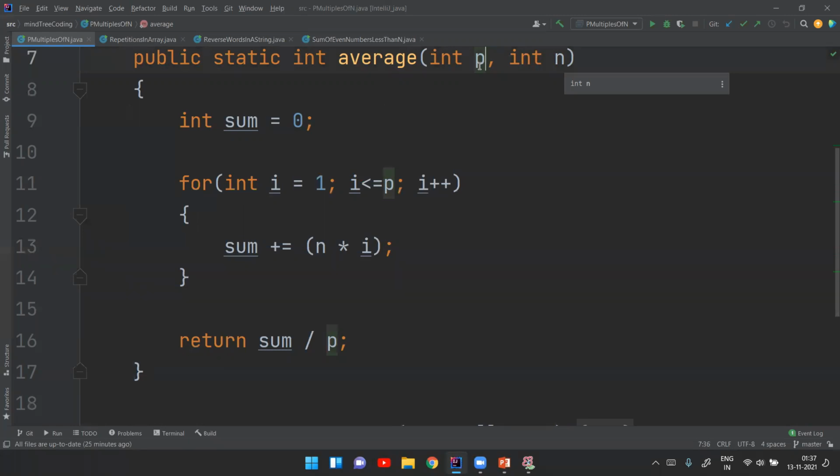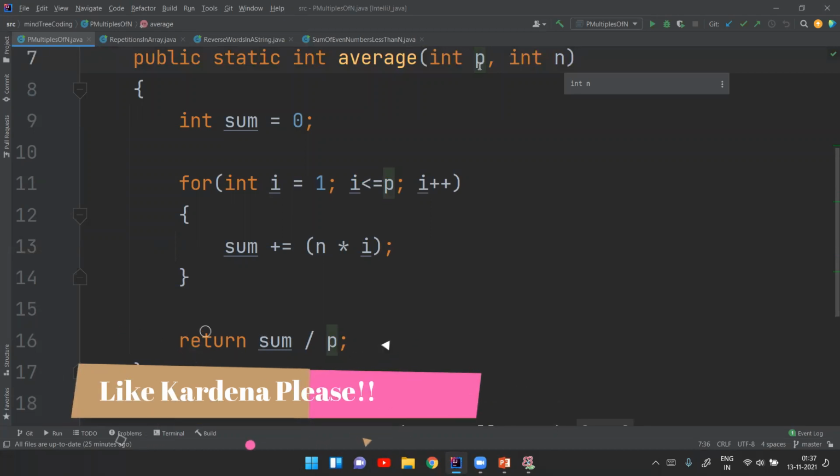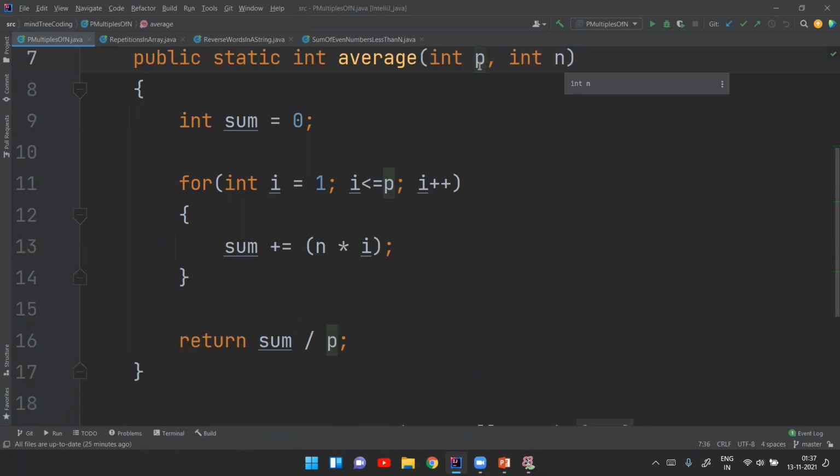But if they give it in such a way that you have to write the entire code by yourself, please make sure that the order of passing the parameters in the main function is the same as the order of accepting the parameters in the function that you are writing, right? So you have to be a bit careful while accepting the parameters.